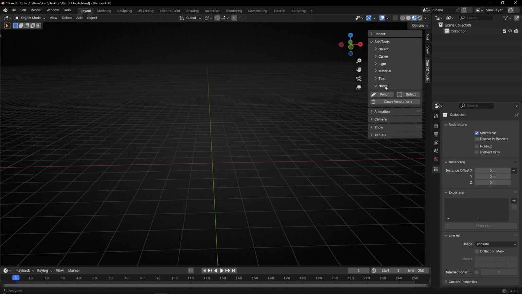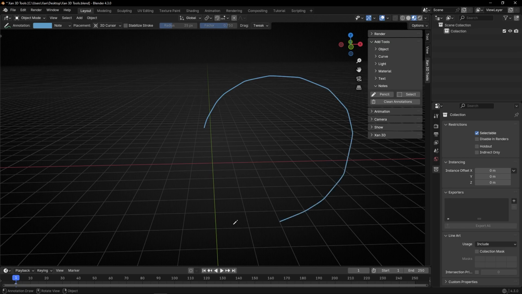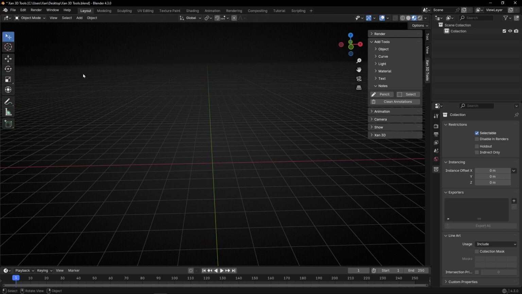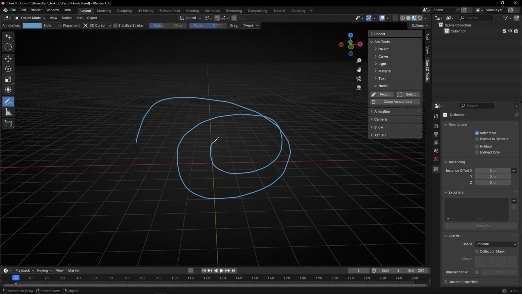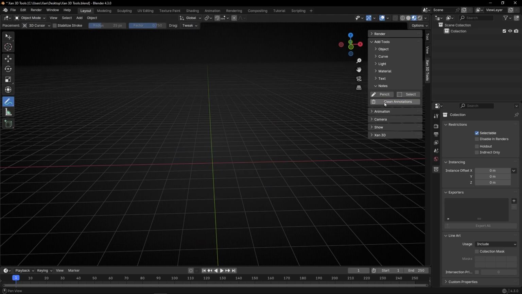It's just for when you do tutorials like me, or if you want to explain something. It's called notes, and basically it has the option to draw. So it's the same as pressing T and clicking here. But sometimes I find it really annoying to press T and click here and then do this. I know this is really easy, but what I find really annoying is deleting this. So what I did is add this button that just cleans this. So whatever you do, it cleans really fast. And instead of coming back here to change the tool, you have it already here.